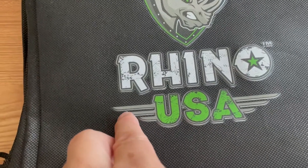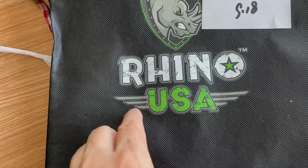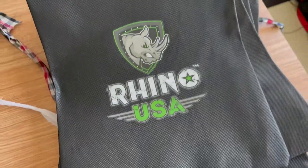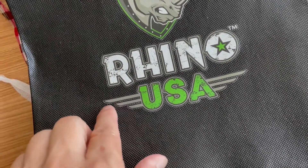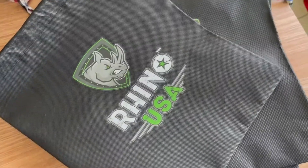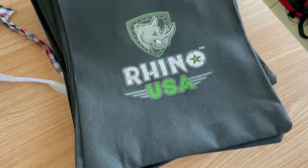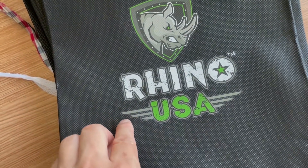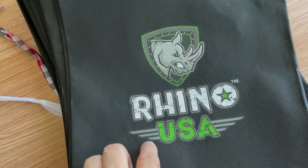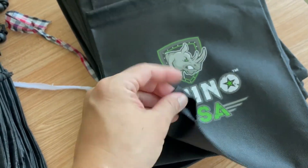These are the grade three defects from yesterday. The first one is a printing problem but it looks minor, it's not that bad. This one — the printing is not nicely done here. And this one — the problem is probably the opening here. One more — I can't really see anything severe; the only defect is probably this part that is not nicely finished. Because our inspection is pretty strict, we don't want to pass even minor issues.